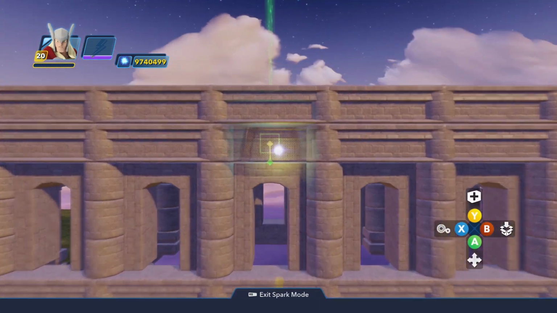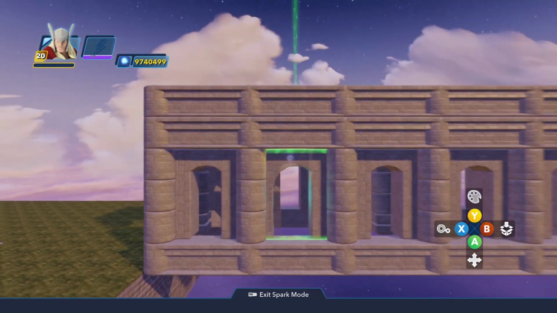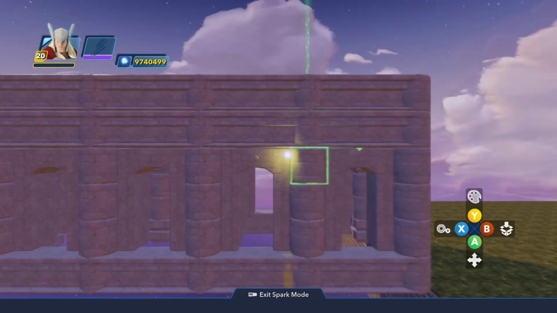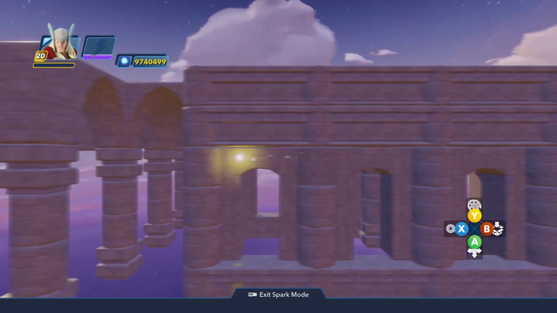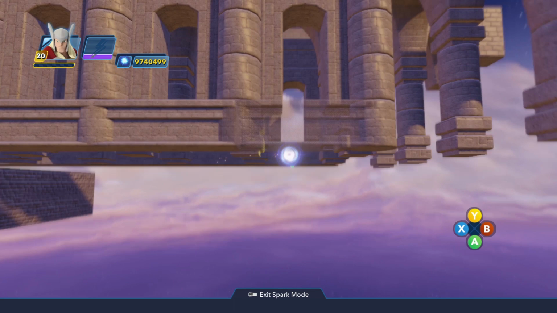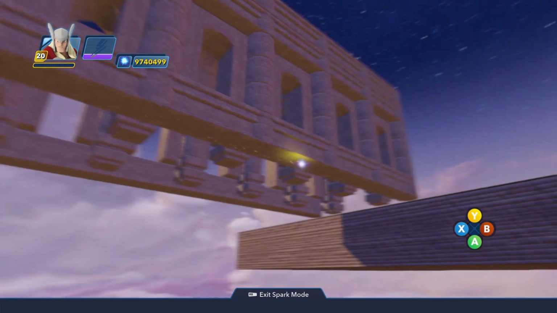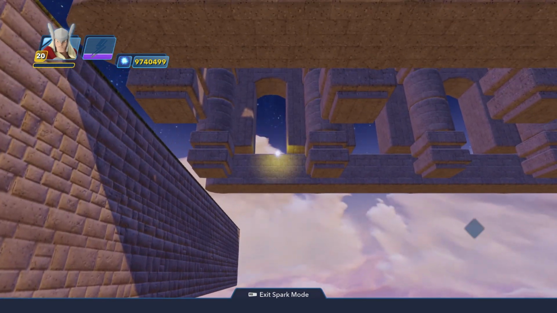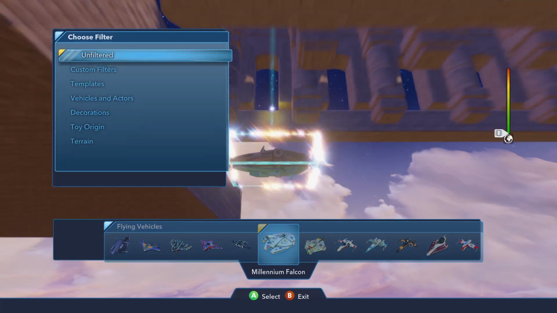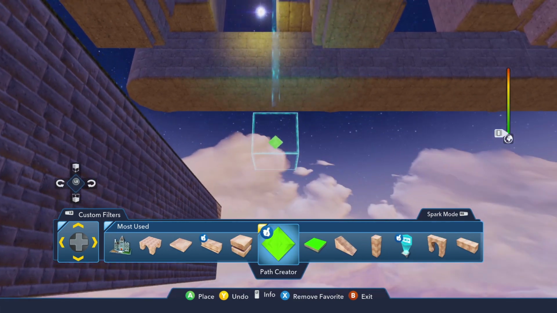Before we go on the inside, to avoid getting these things crisscrossed, you want to delete any of the path creators that are still in existence. So we're doing pretty much exactly what we did at the end of last episode, except for the gameplay of Return to Castlevania.